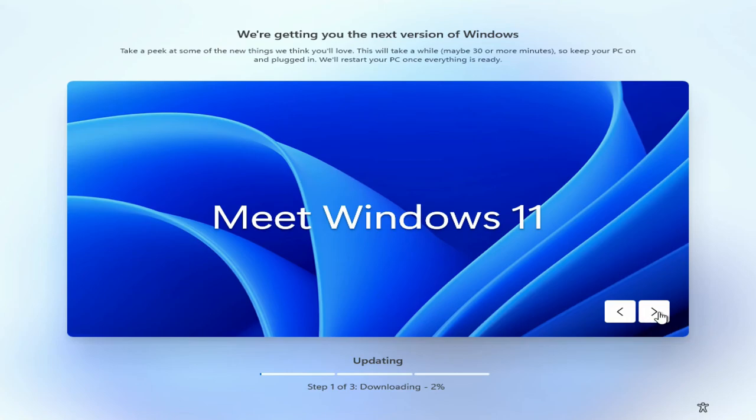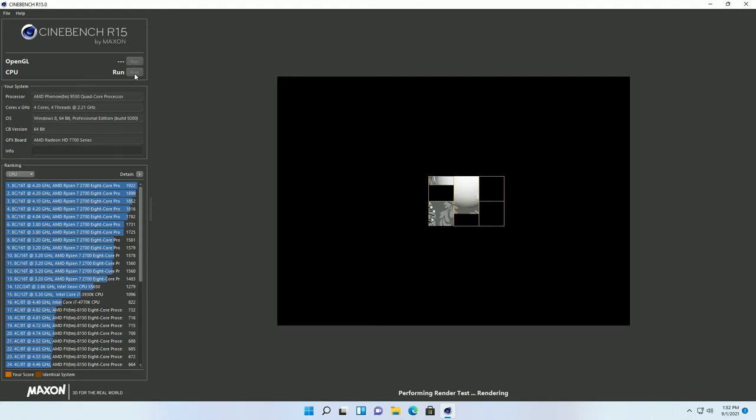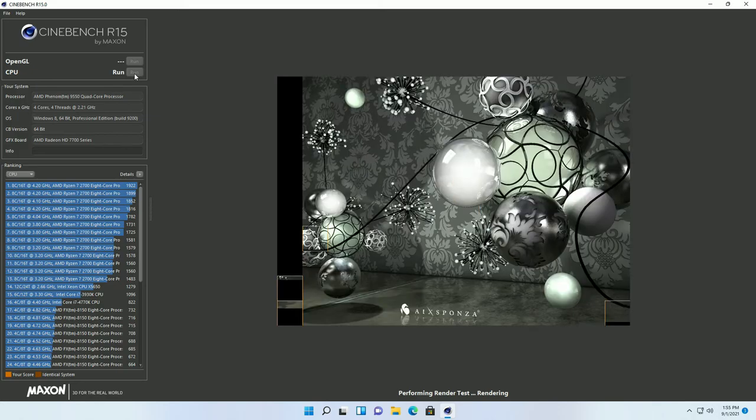The install went fine, it even downloaded updates for the install, and we ended up with the latest version of Windows 11 running from an SSD on an AMD Phenom 9550 quad-core CPU from 2008, running at 2.2 GHz on an ASUS ROG Crosshair Socket AM2 motherboard with 4GB DDR2 at 800 MHz and the Radeon HD 7790 GPU that we used previously. Nothing has been tweaked, everything is in the default configuration.